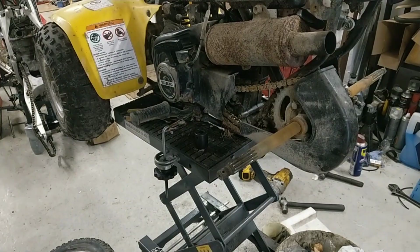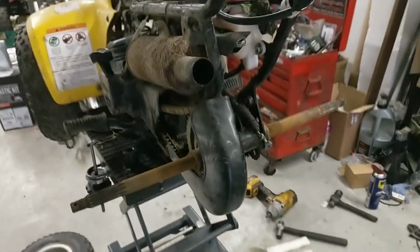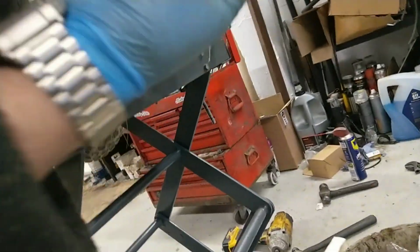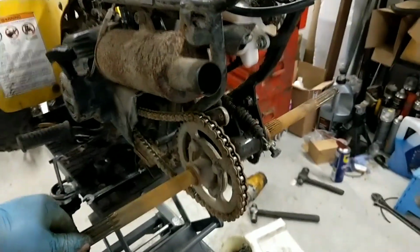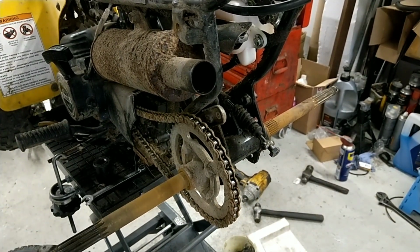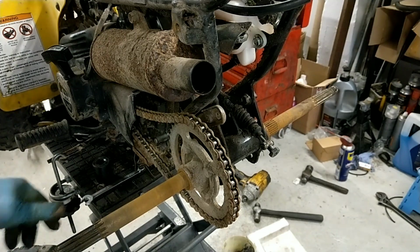Right, I've got to take the wee chain guard off. Let me see, that plastic, yep. So you've got a couple of 10 mils in there. Right, I'll get that whipped off. You could just pull that right out. Right, so what I'll do is take the split link out of the chain.